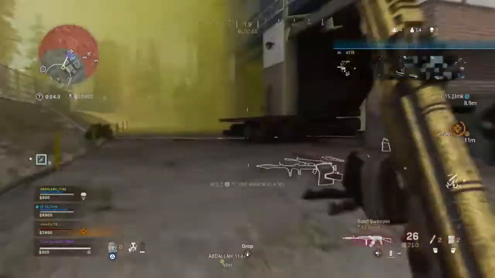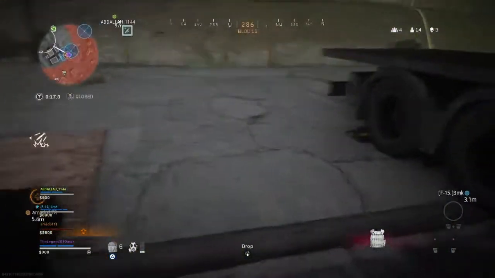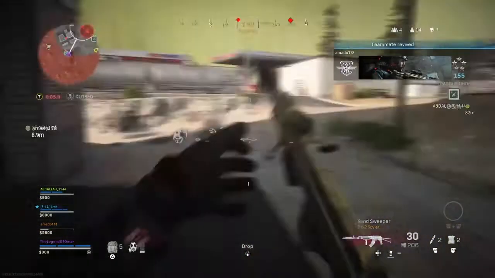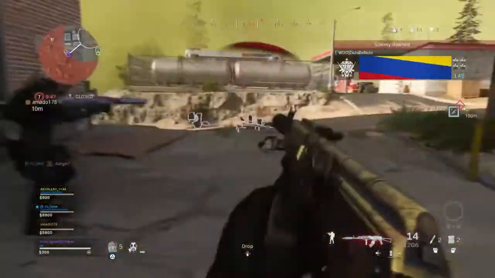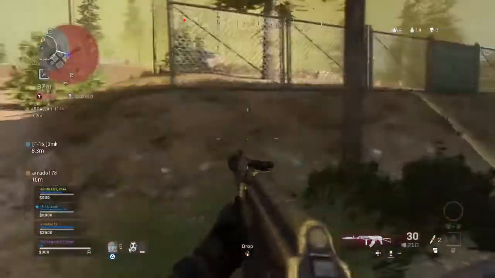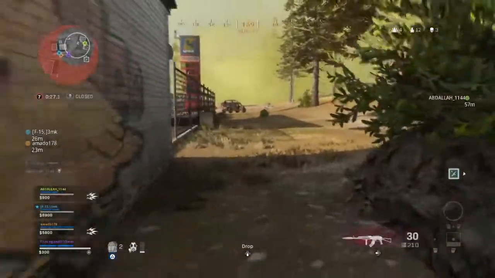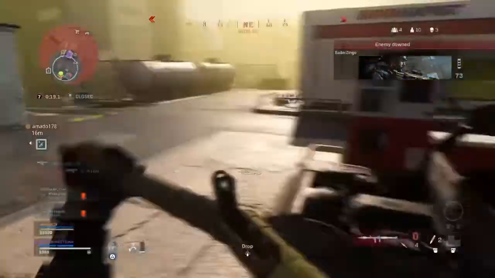Grid marks, call for fire. This is loader 2-0, good copy. Cluster strike away. Fighting! It's him!